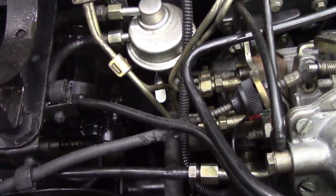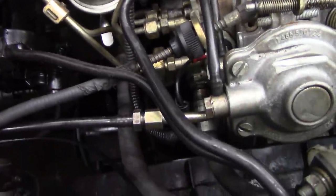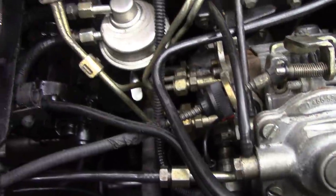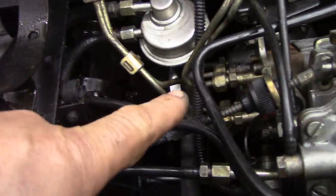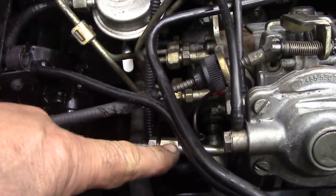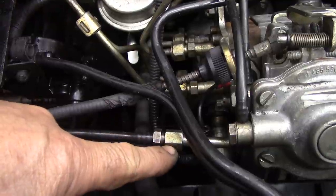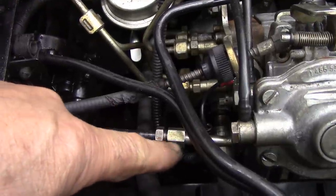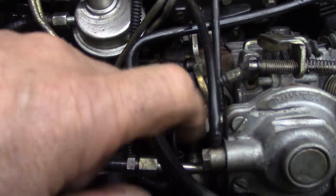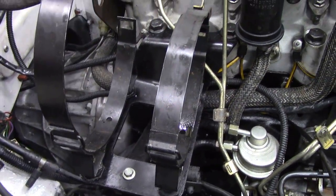The lift pump actually works. This is the Brit part one, and it actually works, and it's primed. What I did was I turned the engine over by hand until the lift pump would actually meet the cam, and then I kept pumping and pumping because I put a new filter on this, so it's okay. I knew that housing was full of fuel, and backed off these nuts here. This is the return to the tank, until fuel was coming out of here. That means the injector pump is full. Now, like I say, I haven't put the air cleaner on yet. I'm going to do that later to make sure everything works.